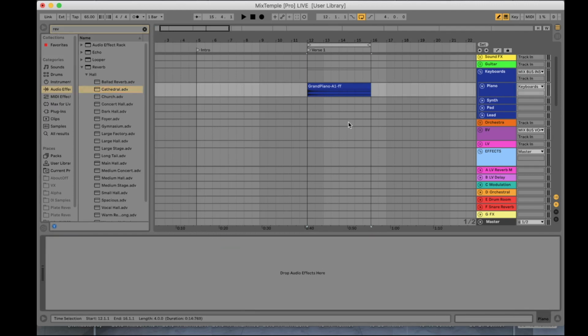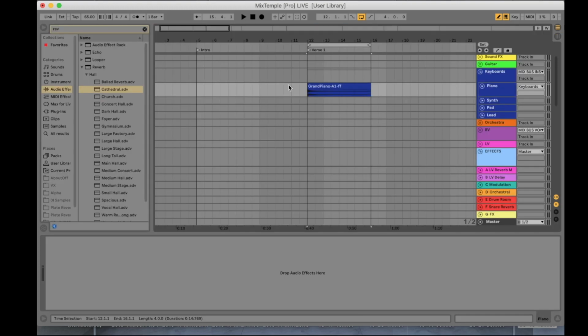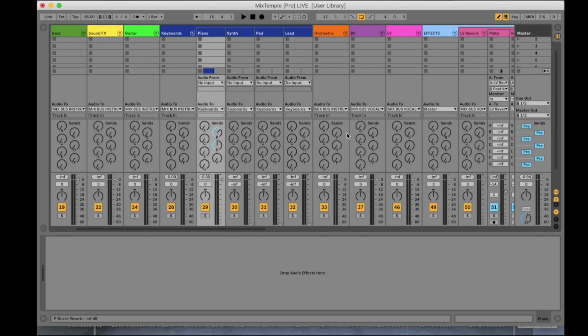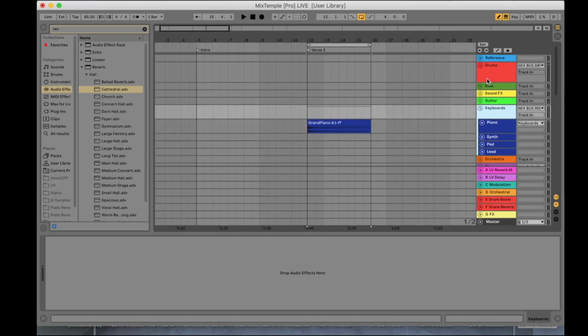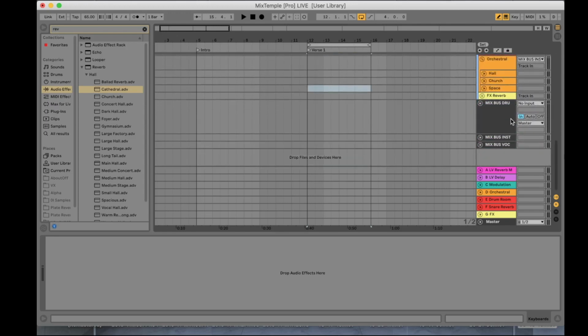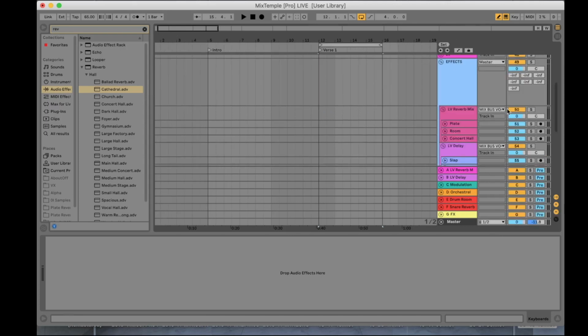See video 1, right? But with that very elaborate routing, you save time because, I mean, this is your starting template. This is just your starting point. Imagine you would take care of that routing that goes from tracks to subgroups or buses per type of instrument, into another section of buses, then again goes into the masters, and the effects section routing by send and return tracks back into that effects section.